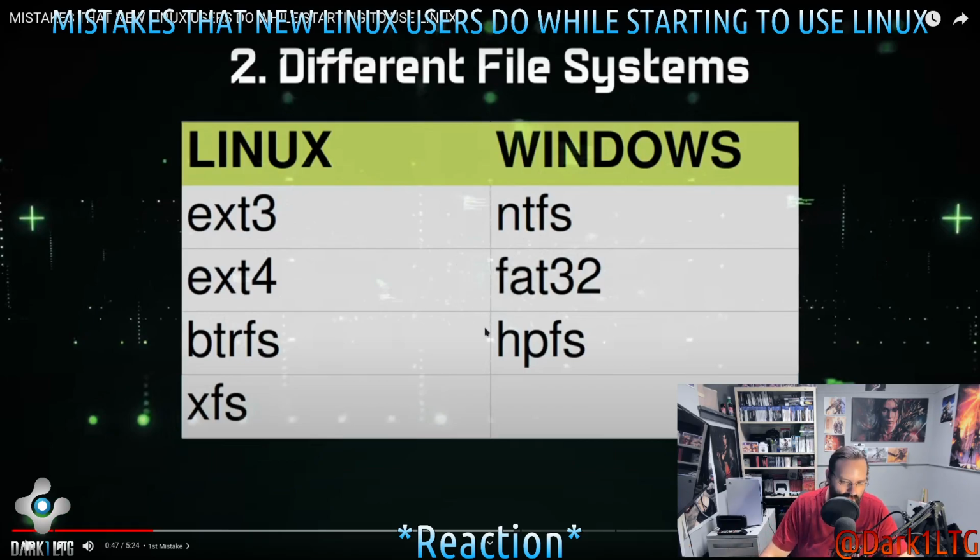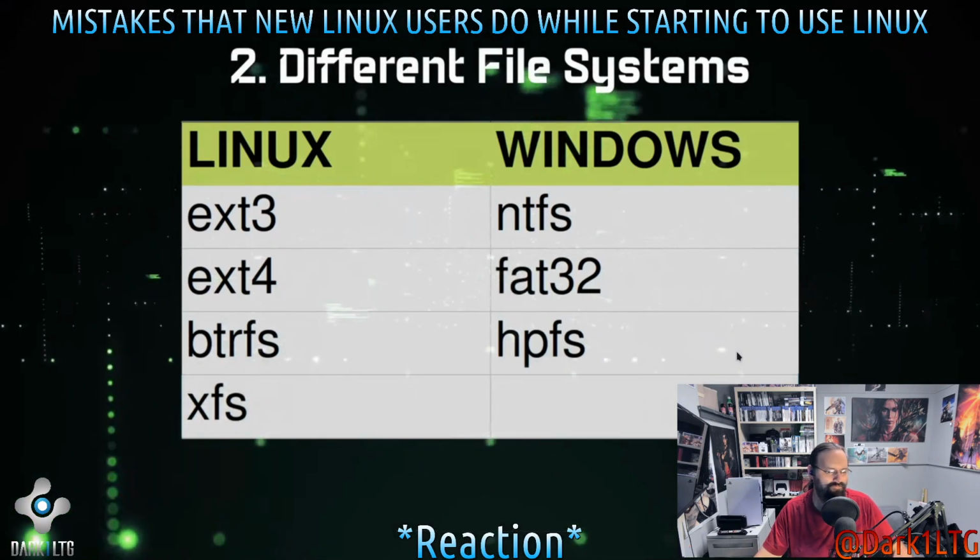So, ext, insert number here, XFS, btrfs. You'll see some ReiserFS occasionally here and there. There's a lot of different file systems that Linux plays around with. On Windows, it's NTFS, exFAT, FAT32, FAT16, that's generically where it plays the most. You'll see some outliers that Windows might support, but generically those are the ones, so if you want the most Windows compatibility, format a drive in that, and you'll probably have better luck being able to read it on another OS. So yeah, file systems are different.